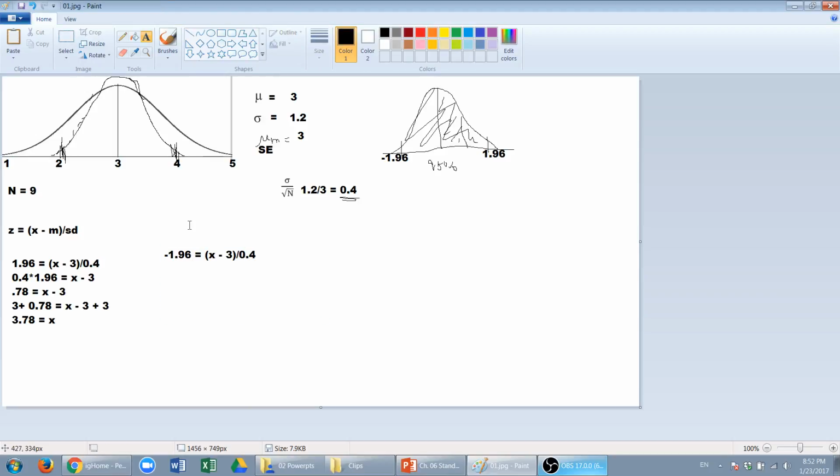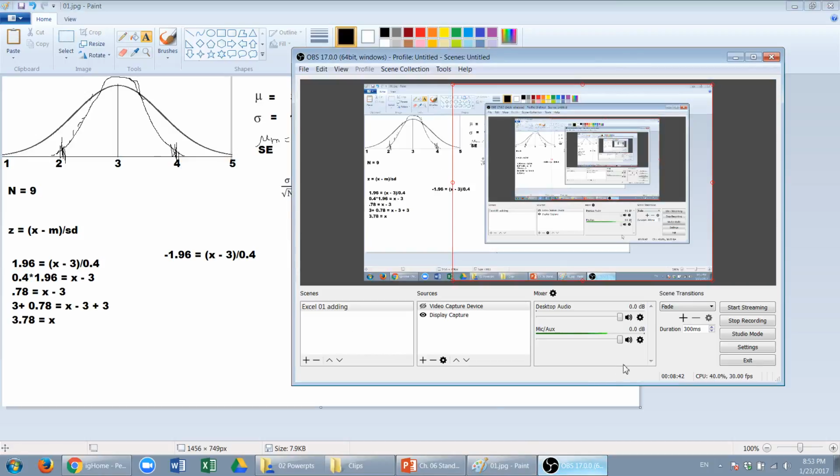So the point is, if we know this distribution, we know the range that the true population mean falls within 95% of the time. And that's really useful. Now come back to this formula. You can use my formula, the way I do it, or you can take a look at the book, which I'll show you later in a later video. But what's important is that you understand how to do that and where it comes from.